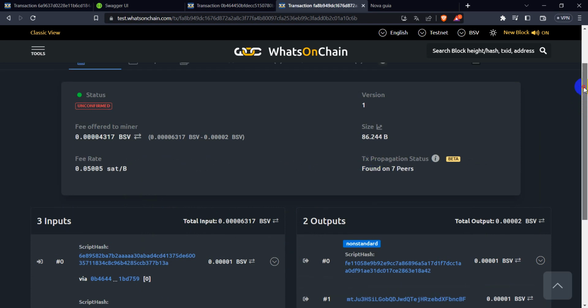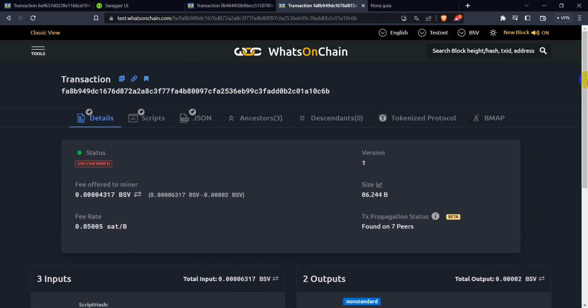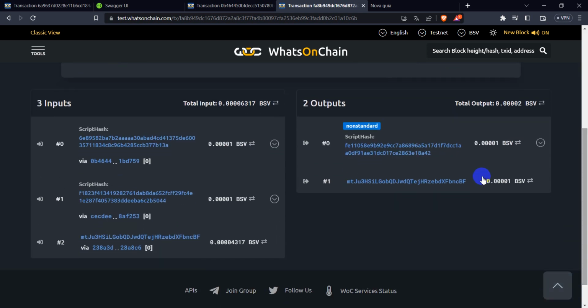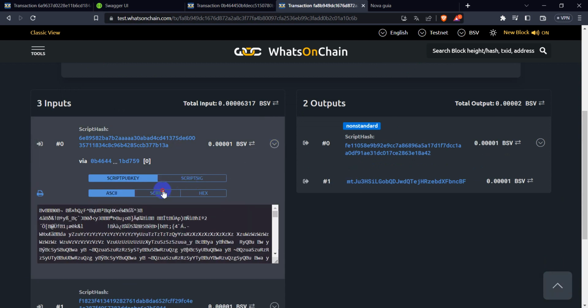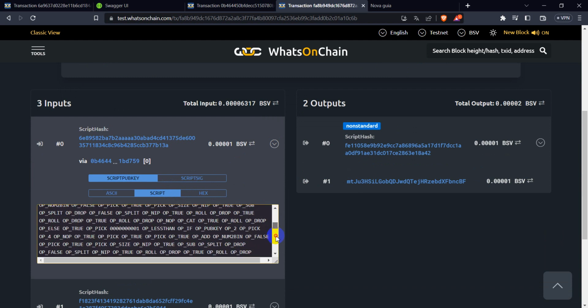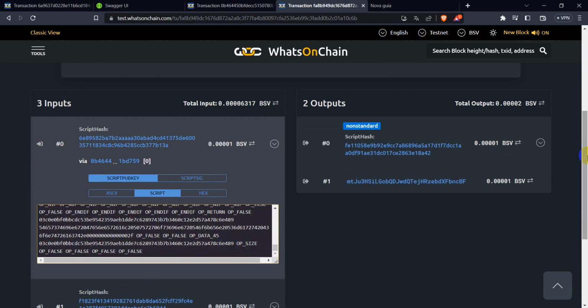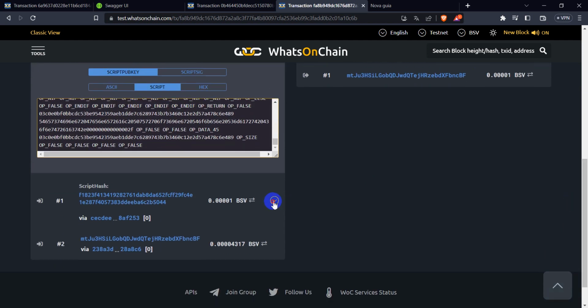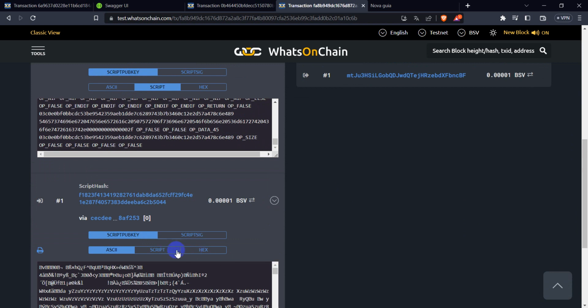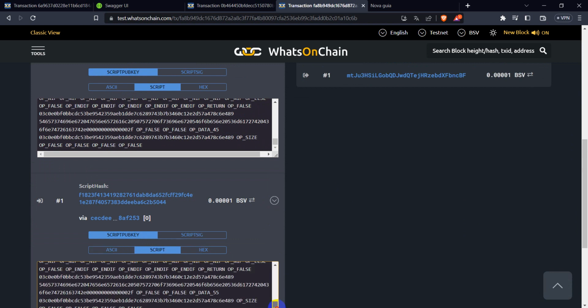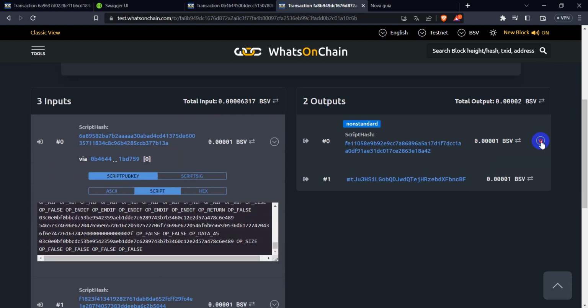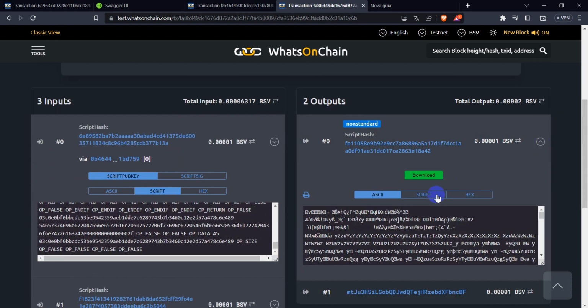Here we have already the TXID of our transaction, and here we have the two tokens that were merged, and this one has, let me check here, 45 units, and this one has 55 units, and this one will be our original token with 100 units.